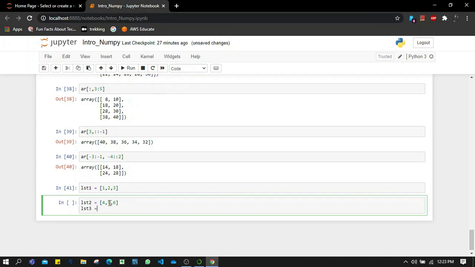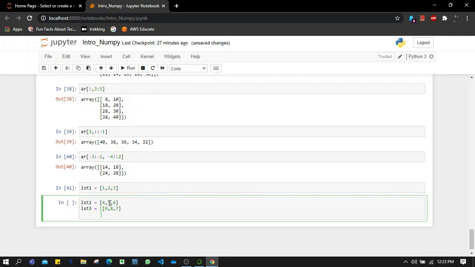List3 is equal to, let's take a 2-dimensional one this time, 9, 8, 7, and maybe 6, 5, 4.